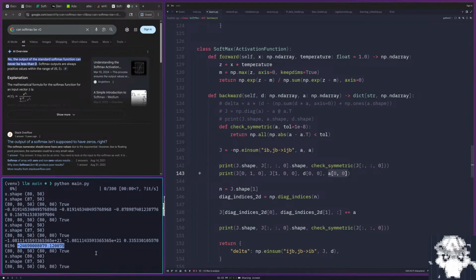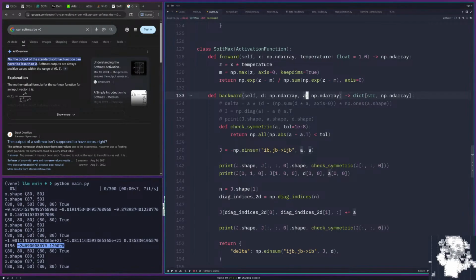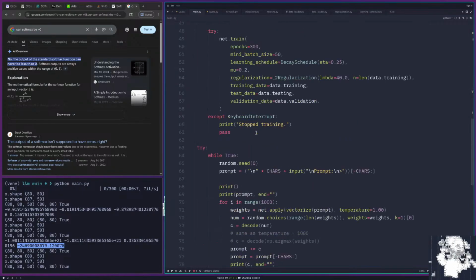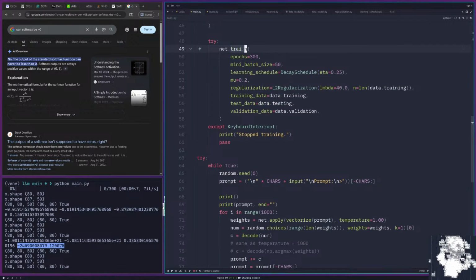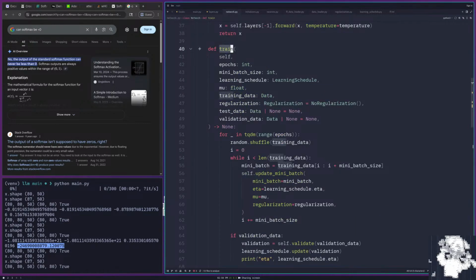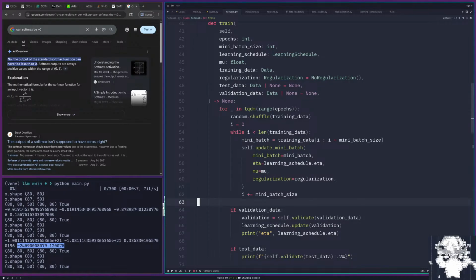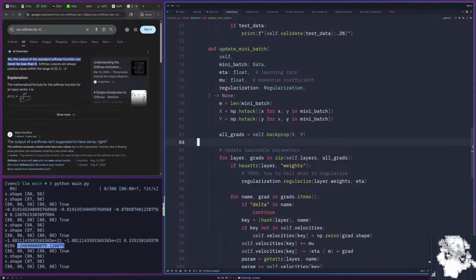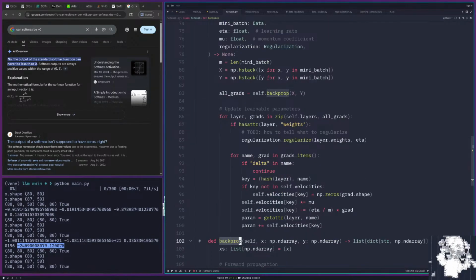Oh my god, I think I am stupid. Is A the activation of the last layer, not the activation of this layer? How am I doing the training? What am I passing in? Update mini batch, back prop.